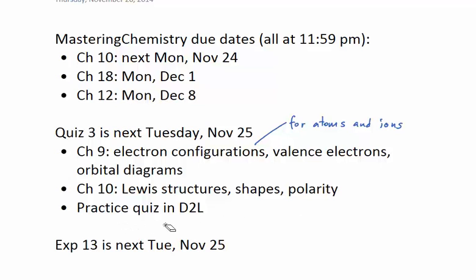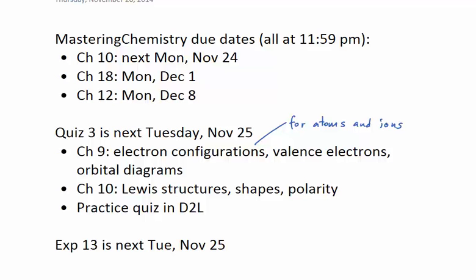So I have put a practice quiz up in D2L, because when I teach this as a hybrid class, they take that quiz online. So I just put that in D2L just for practice, okay? Just to see where you are. There's questions about electron configurations, questions about shape, polarity, stuff like that. So it's an extra little thing. For practice on electron configurations, there is a specific worksheet for Lewis structures.